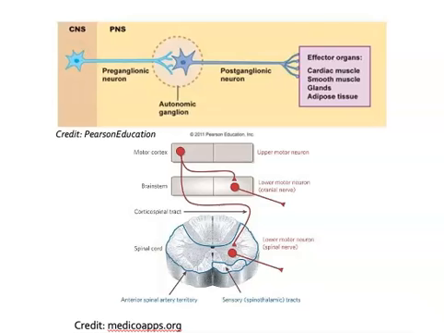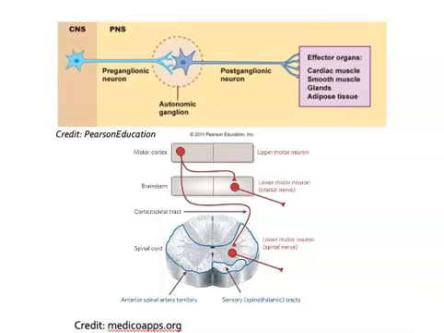On this slide, down at the bottom, you're looking at an image that you've seen before, depicting the somatic motor pathways with both upper motor neurons and lower motor neurons. So we said the upper motor neuron can originate in either the cerebral cortex of the brain or the brain stem. That upper motor neuron is then going to synapse with a lower motor neuron that's located either in the brain stem or in the spinal cord. The lower motor neuron is then going to send its axon out into the periphery.